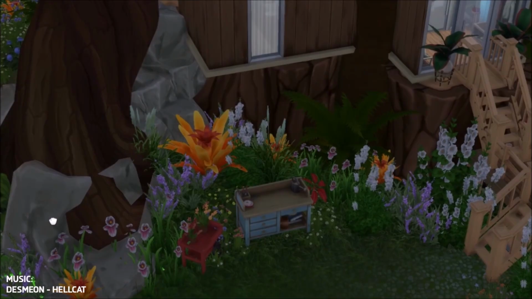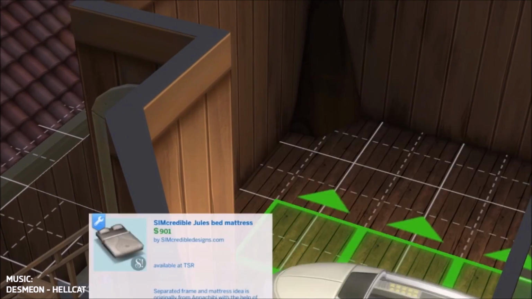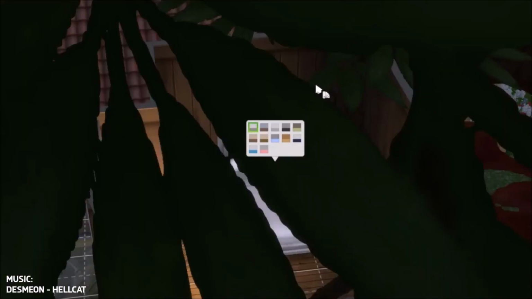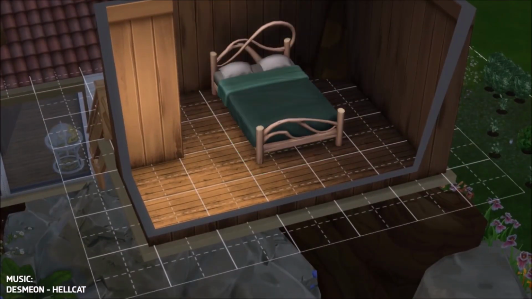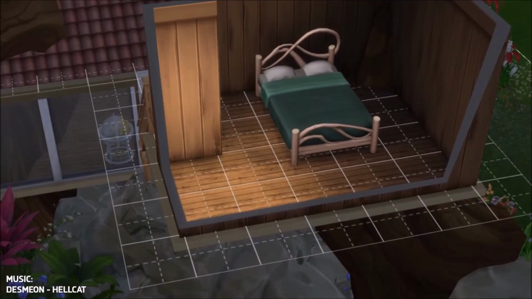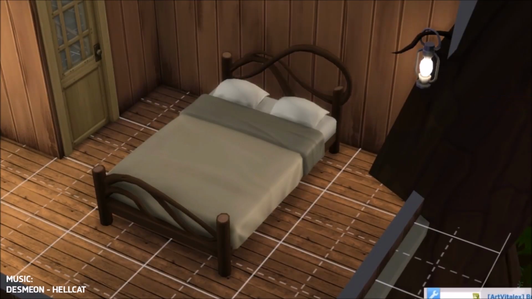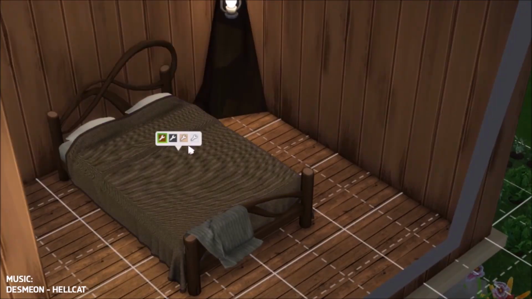This is her bedroom. I figured the bedroom would be the best place for the upper floor. I just really wanted it to be very woodsy and with the theme of the trees and everything. So I used that lamp with the branch and placed it in a way that it looked like parts of the tree were coming out and holding the lamps. And I really liked how that turned out.